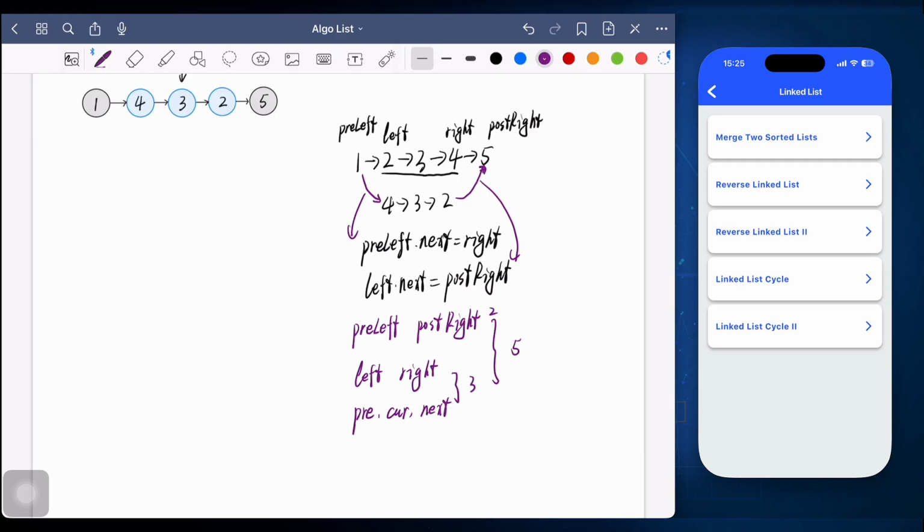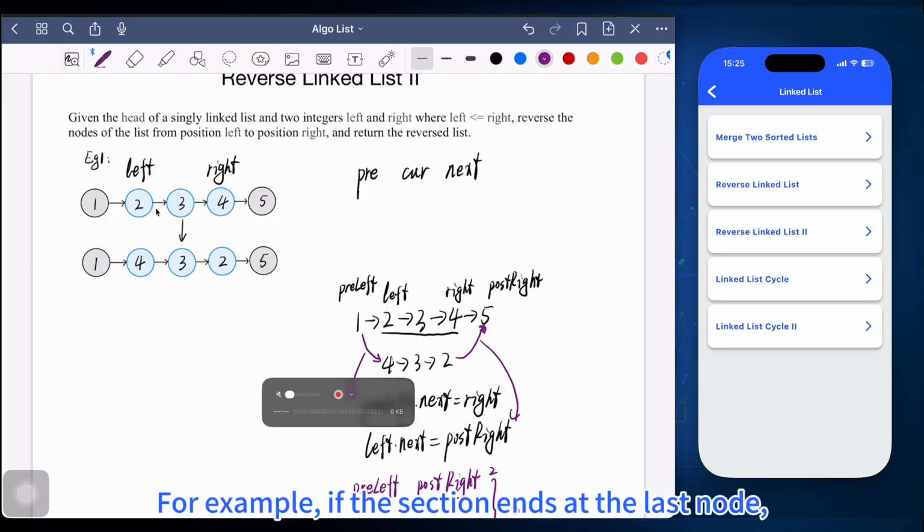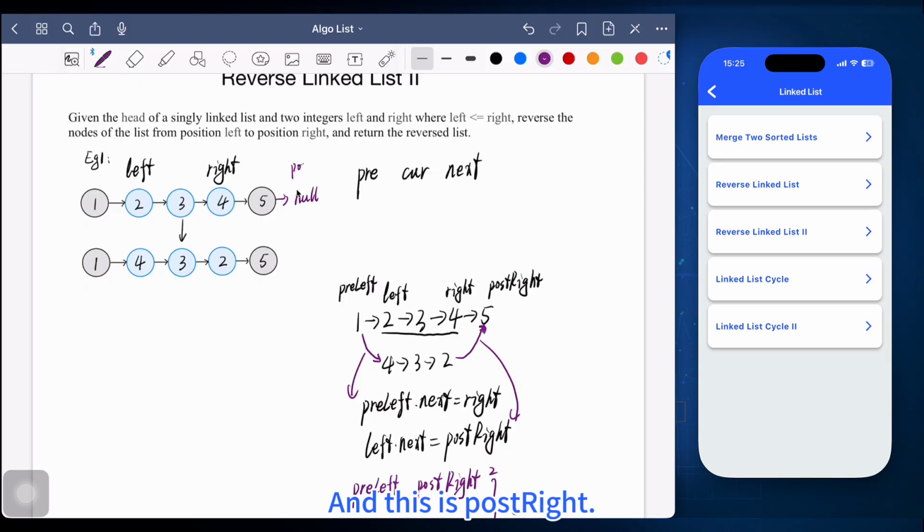Okay, so this is still the ideal case. We have not even handled the boundary cases yet. For example, if the section ends at the last node, then post-right is none. And this is the post-right. If the section starts from the head node, then pre-left may also be none.